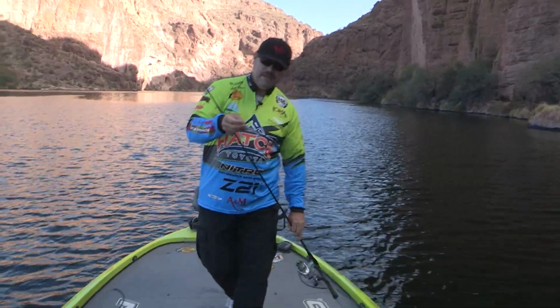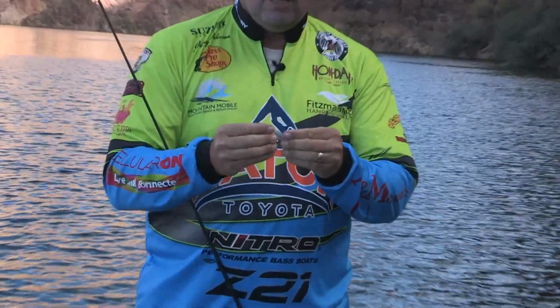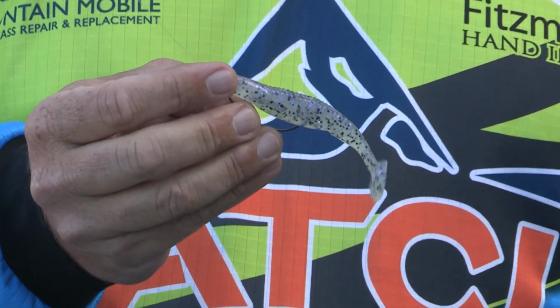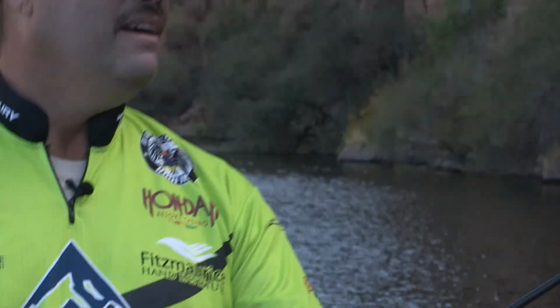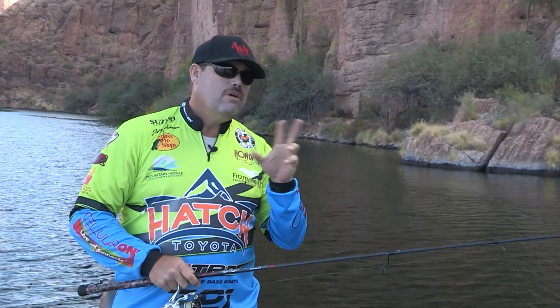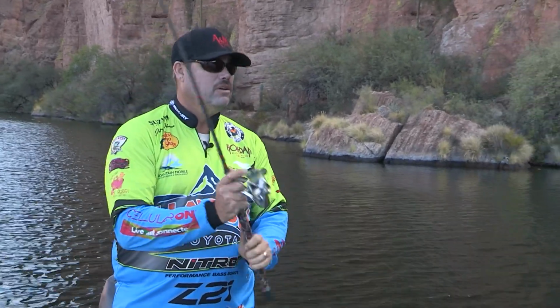It's a good bait, and a lot of times what I'll do is I'll tie this on, and it's weightless, so that's how I want it, because I'm bringing it across the surface like that lone shad that's running up there. The fish just come up and blast it. It's an awesome bait, and it's a good little 1-2 punch too. Like I said, if you're not getting them on the top water, a lot of times they'll follow this bait just barely under the surface. So you'll have 2 of those you can work with. I can throw that top water obviously a lot farther, but I can get this out there pretty far too.